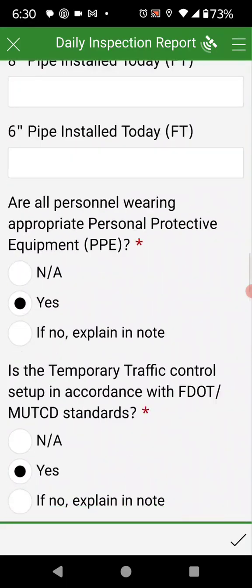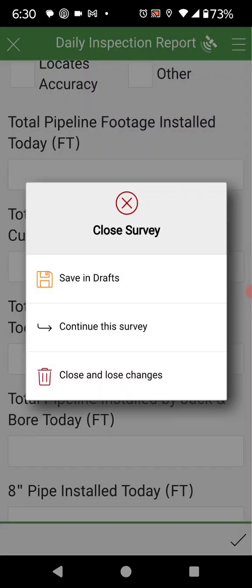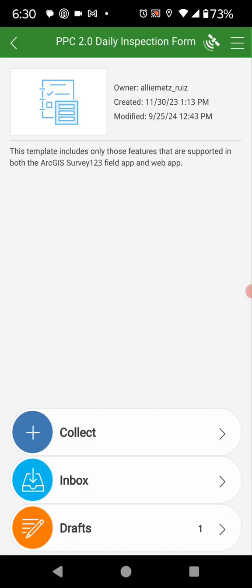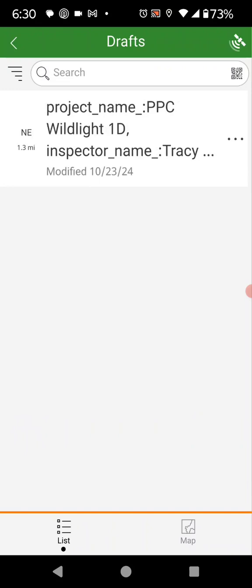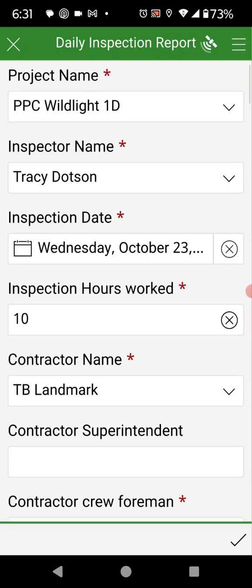So I'll come in and set it up, and then I'll click Save in Drafts. Now when I come back to the daily inspection form, I've got drafts down here at the bottom, and I can go into it and all that information's there, just as I left it.